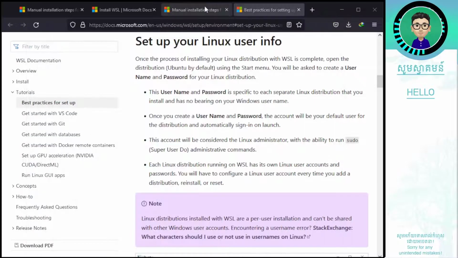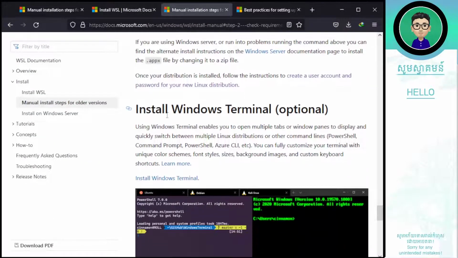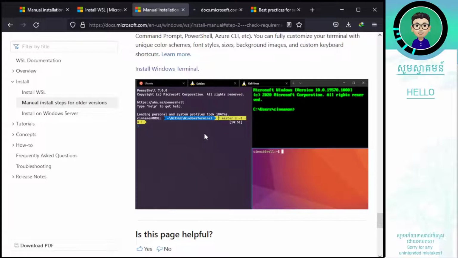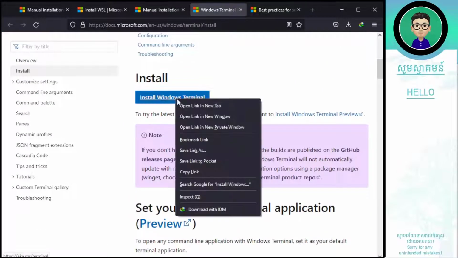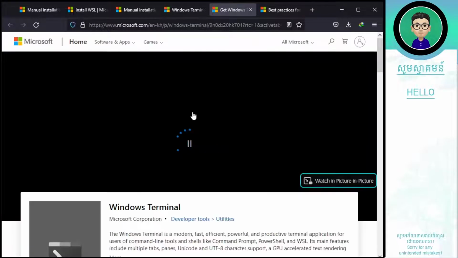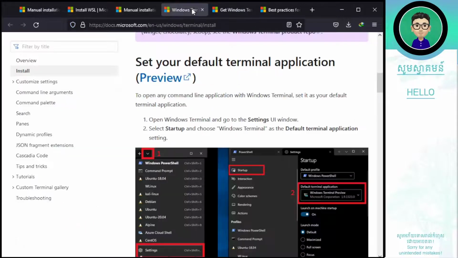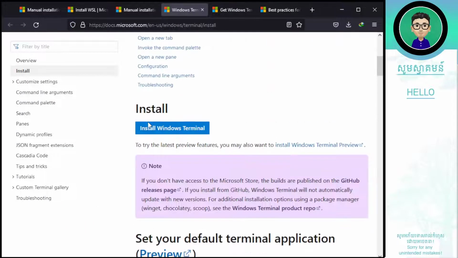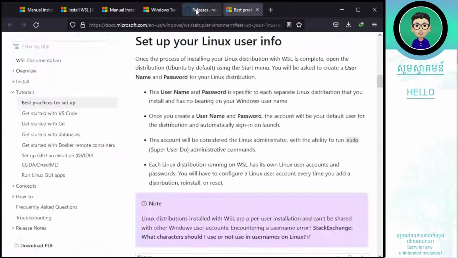Okay, so which means now let's get to this. What I can do is to install this one, install Windows Terminal. So Windows Terminal is quite important actually, everyone. Let me try to install it. This one, you can use it in many ways. Oh no, I need to download it from there again. Maybe this one, it's up here.